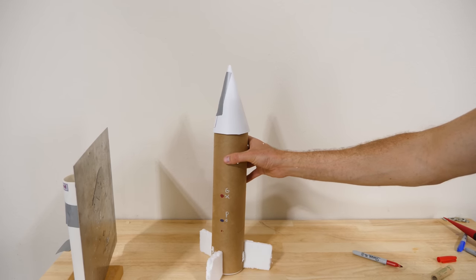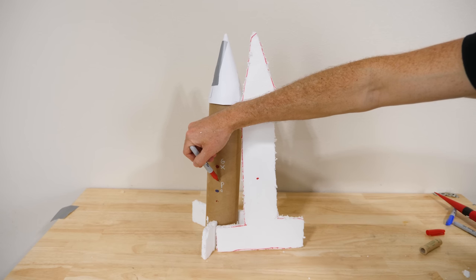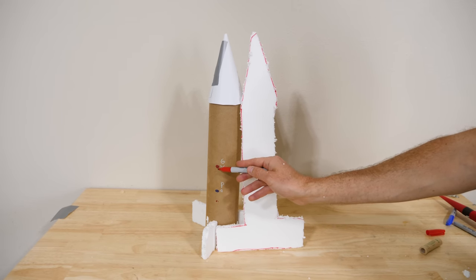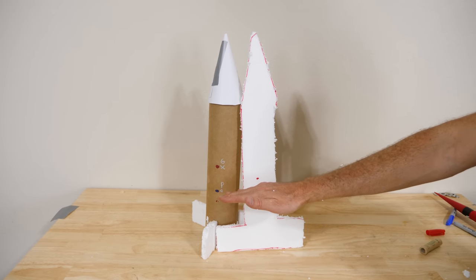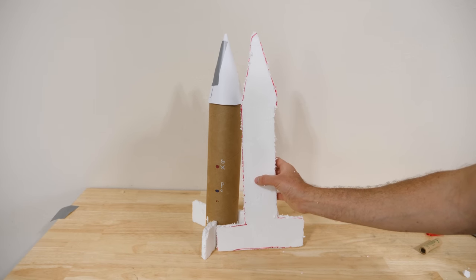Let's see how close we were in this method. You can see using this area method, we're a little bit above where the actual center of pressure is, but it's a pretty good estimate. We could at least see that it was behind the center of gravity. So usually this method is a little bit conservative, meaning that it's going to put your center of pressure a little bit higher than it should be. But it's a good estimate to start with, and this is the way people have been doing it for many years.